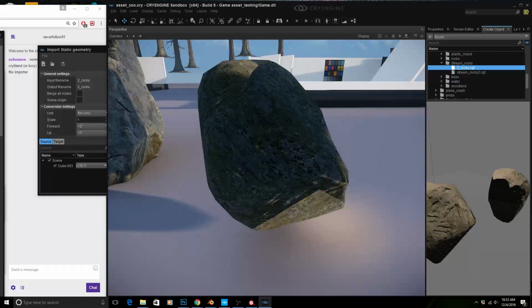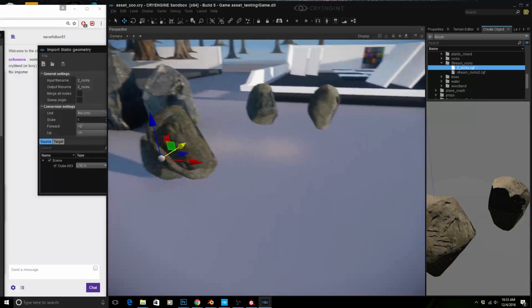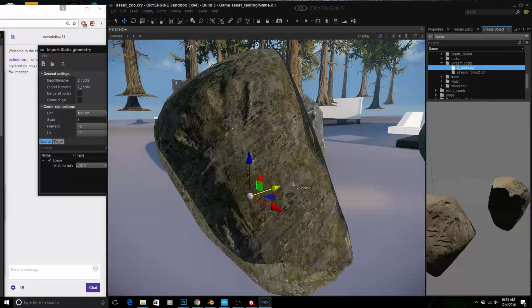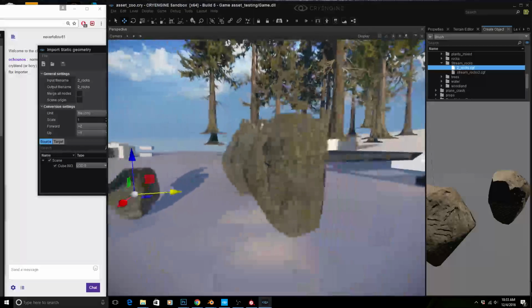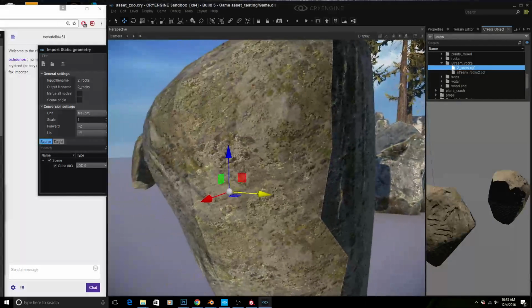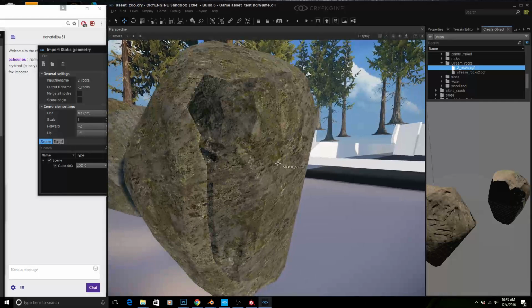Well, I mean, the FBX importer did the same thing, Oscar. So it's not CryBlend. It's something that probably has to do with my mesh, I'm guessing. They both look identical when it comes to that. So I'm not entirely sure what's happening here.